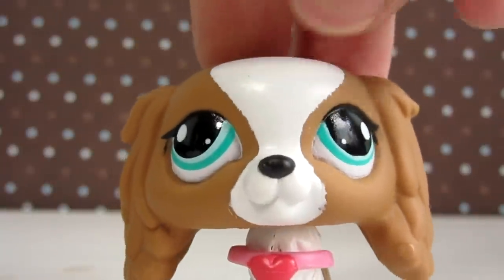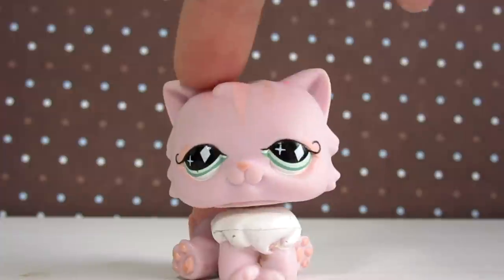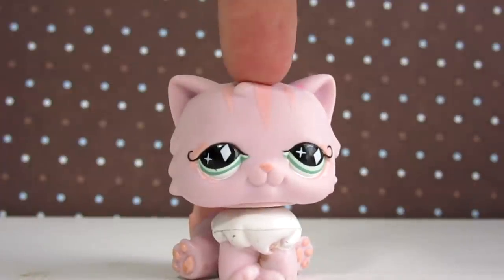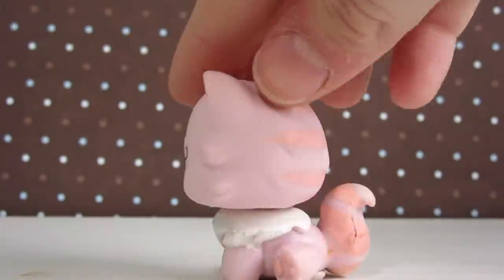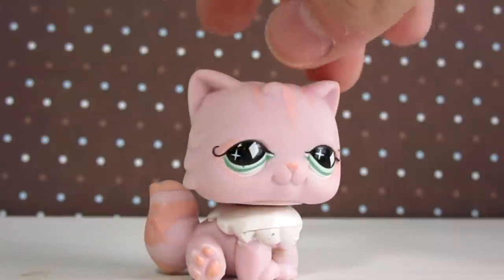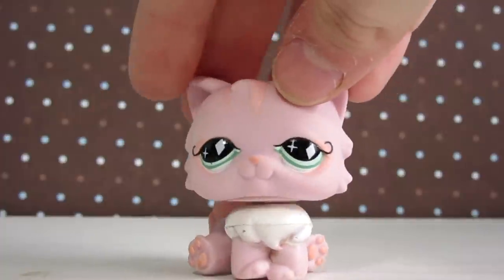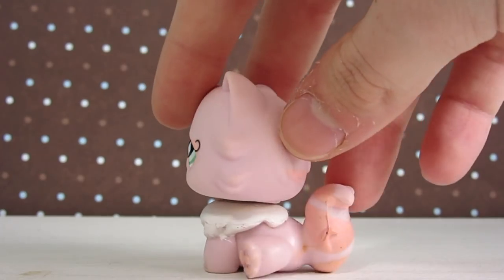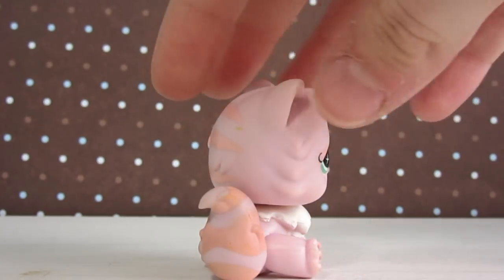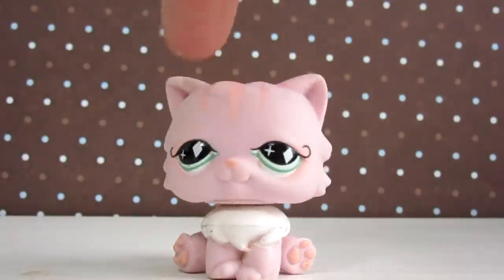Let's do the old LPS first. The first LPS I'll be showing you is this pink Persian kitty that I got off of eBay. You may have seen her if you watched my MEP part for The Greatest Showman — I used her as my Keala, the Bearded Lady. I just used her in one of my recent videos because I think she is so pretty. I feel like Persians are a very underrated LPS in that not a lot of LPS tubers or photographers use them, but I think they're really cute and this one is really pretty.